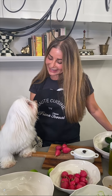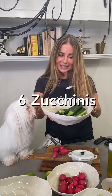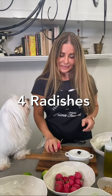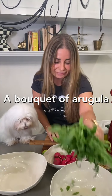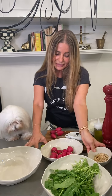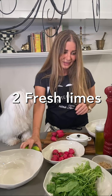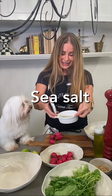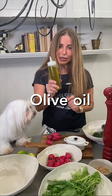Okay, so all we need is 6 zucchinis. I'm going to use 4 radishes, a bouquet of arugula, 2 tablespoons of roasted pine nuts, 2 fresh limes, fresh pepper, sea salt, and the best olive oil you can find.